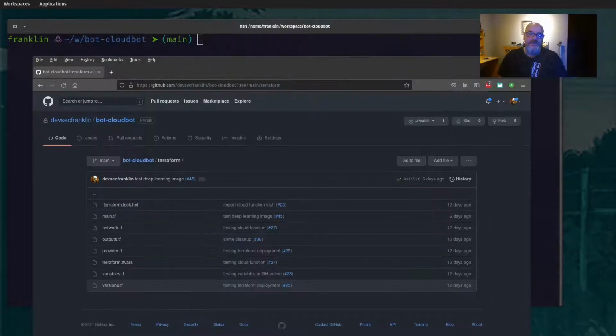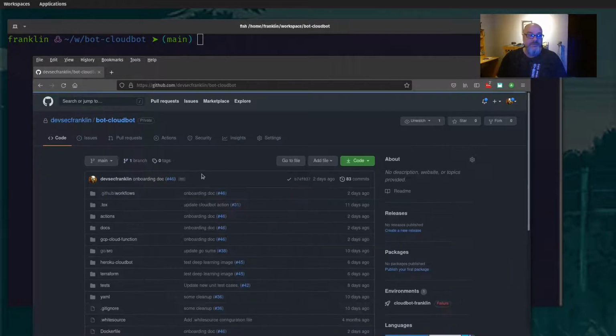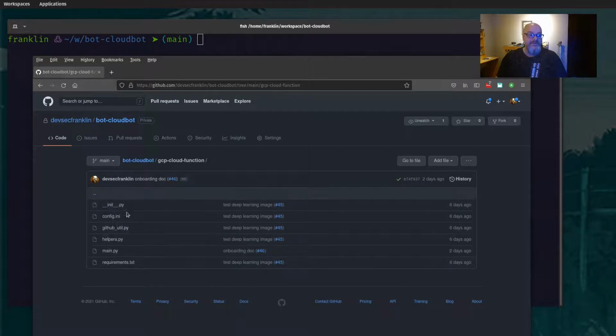The next iteration of the bot, I decided to move it into Google Cloud. I have some automation here that provisions actually a cloud function. So it takes my Python, and using Terraform, it'll put in some secrets, it'll interact with the environment in Google Cloud. So this Terraform stuff is pretty solid, and I was actually able to take this from another project. The Python for the bot is here.